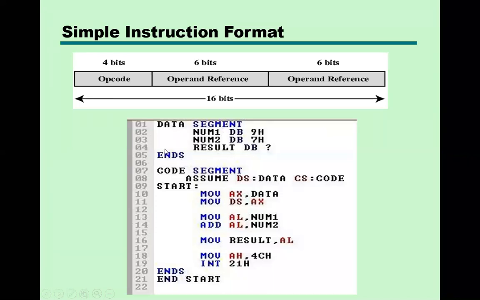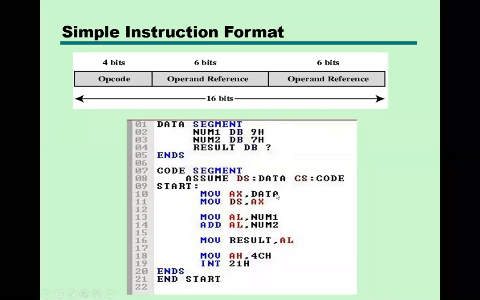This is a standard format. In every assembly language program you will find a data segment in which you have to declare variables. As I told you, there are four different types of segments: code segment, data segment, extra segment, stack segment. Actually, there are 16 segments, but at a time four segments are active while executing a program. Out of that, how many are you using here? Data segment and code segment, so we have to write assume in the code segment. I hope you understood up to this. If you are using a stack segment, we have to assume the stack segment here. If you are using an extra segment, we have to assume the extra segment here.